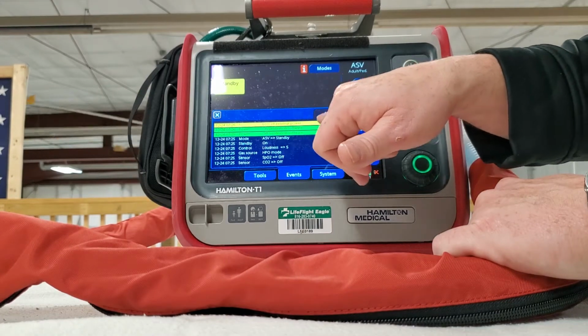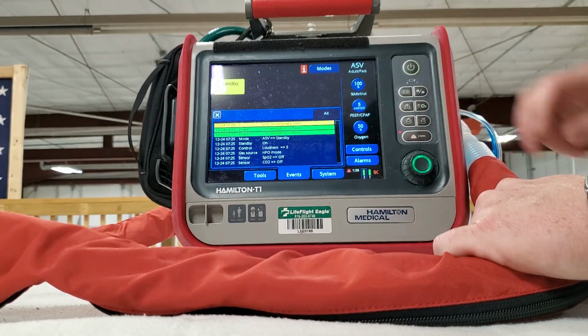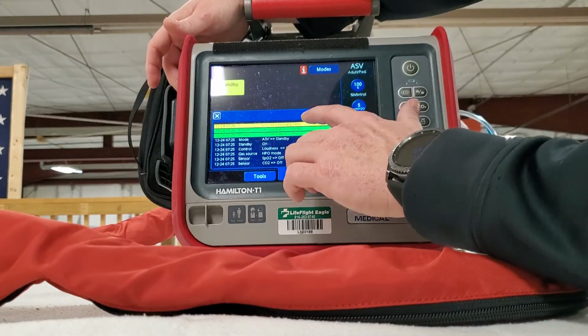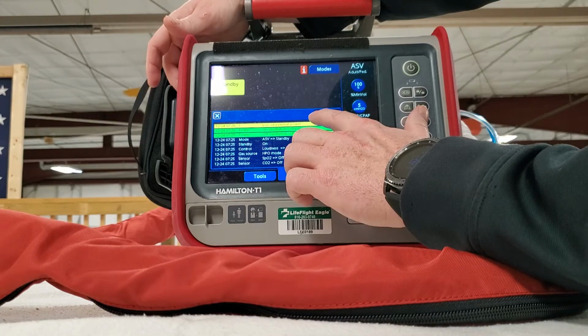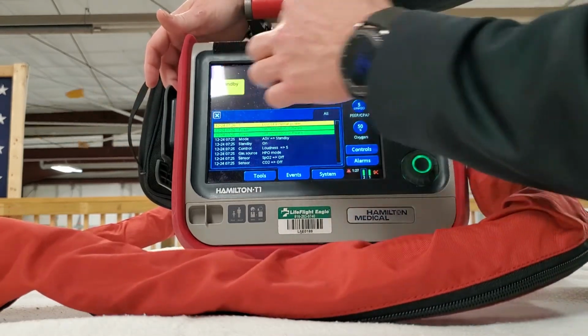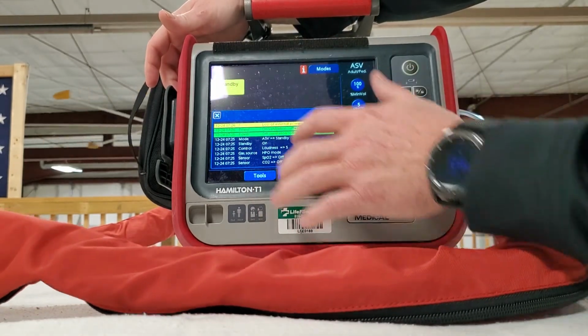See, a good example here, loss of power would be yellow. That just means that you were unplugged from your charging system. And then if I was to go plug this into an outlet, that would cancel itself out. If it was beeping up here, it's always going to be on your events.